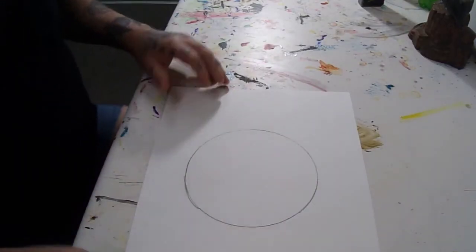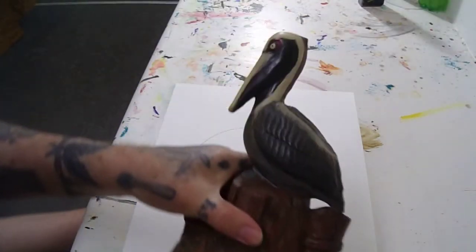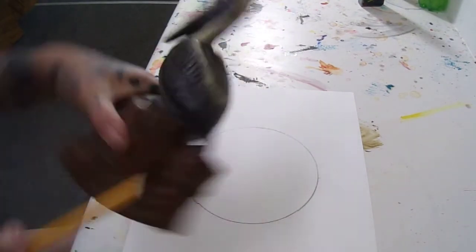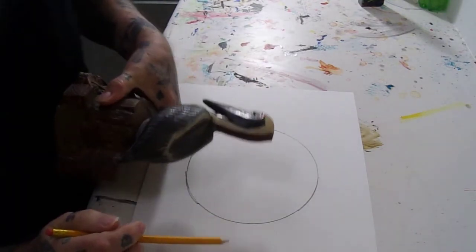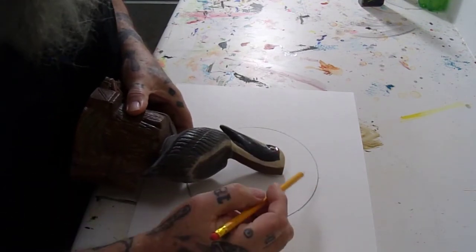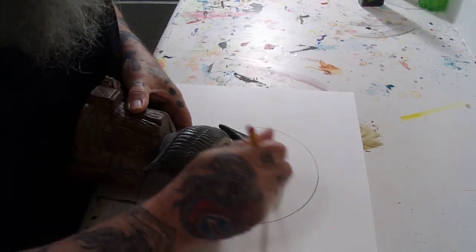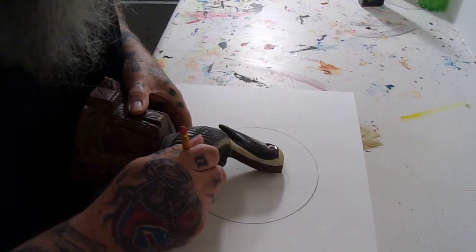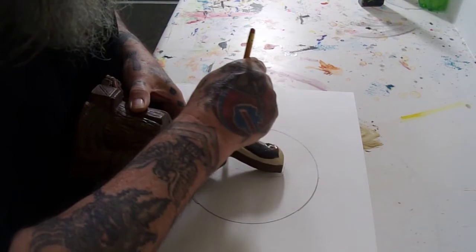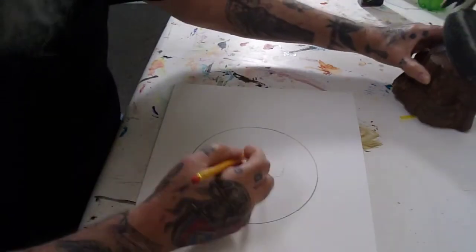Done with it. Now, to pick out something I wanted to paint, we have this little Pelican Pete statue thing guy, right? So we're trying to get a little bit of an idea of a Pelican Pete looking thing, but not all of him, see? So what I'm going to do, I want to get maybe about this much of him. I'll just get kind of a rough shape here, something to kind of go by, just a little idea, kind of like this idea.